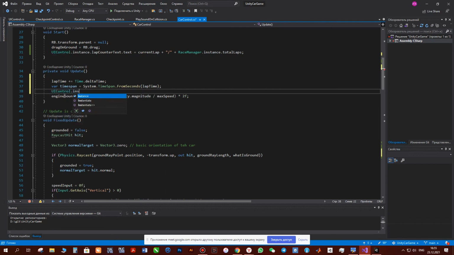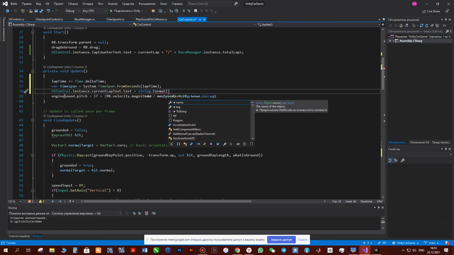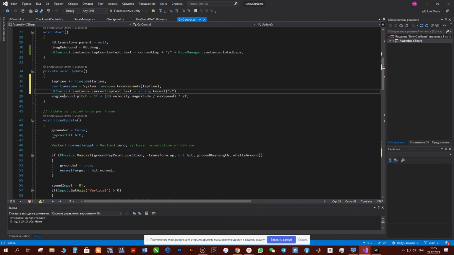So again, reference to this instance, current lap time text dot text equal to string dot format. Then we need to define the format.